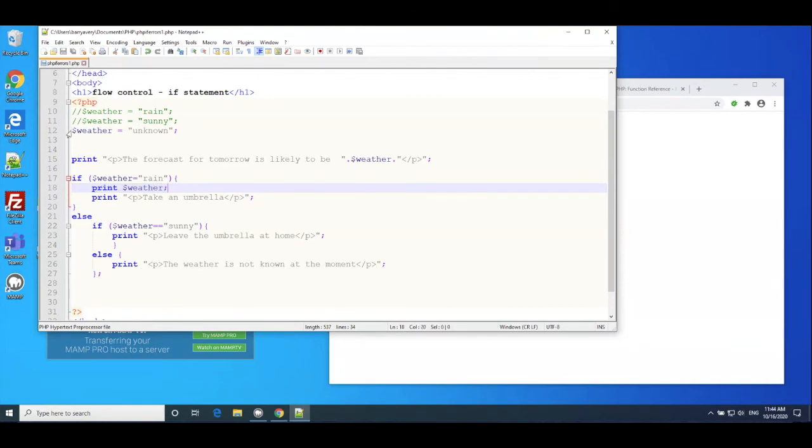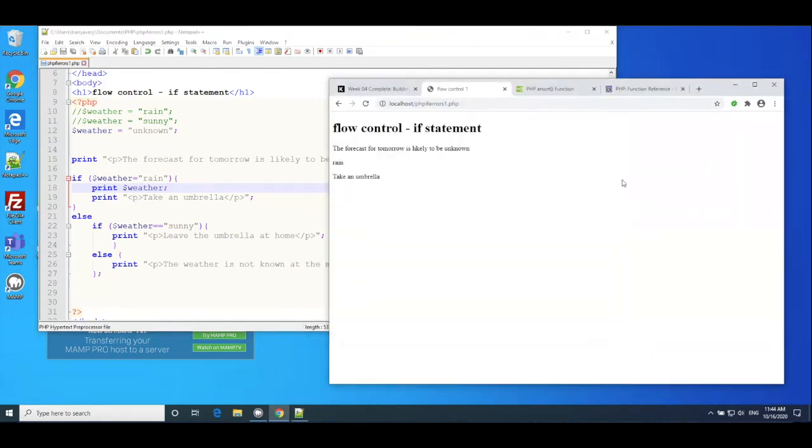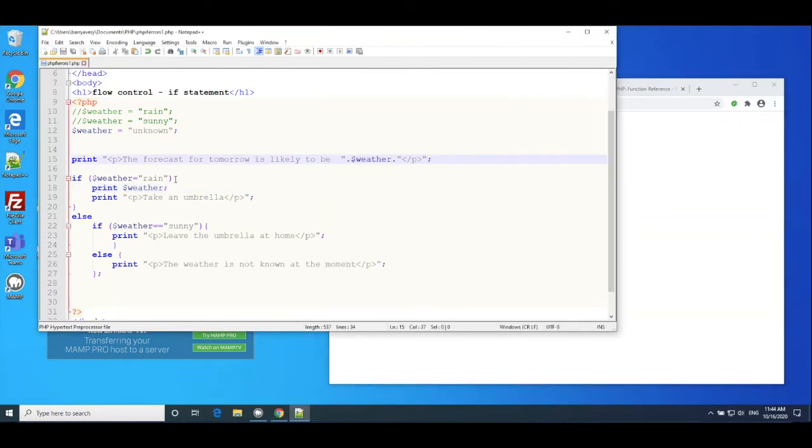Now you can see here it says the weather is unknown. And when we get down to here, suddenly we get, if we print the weather, we get rain. So there's something going on in these lines, and the issue is here. By using this print statement, I can see that the value of weather has changed. So I'll go back to line 17 and I can see what the problem is.